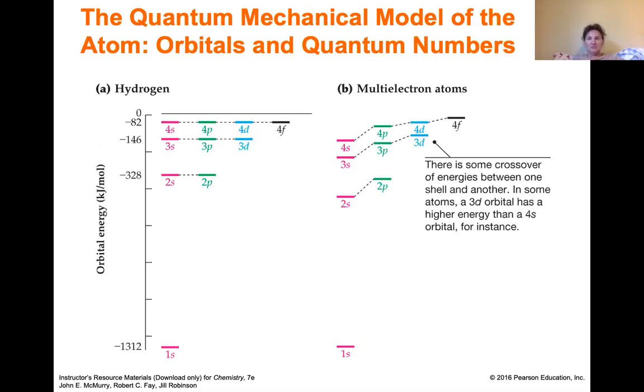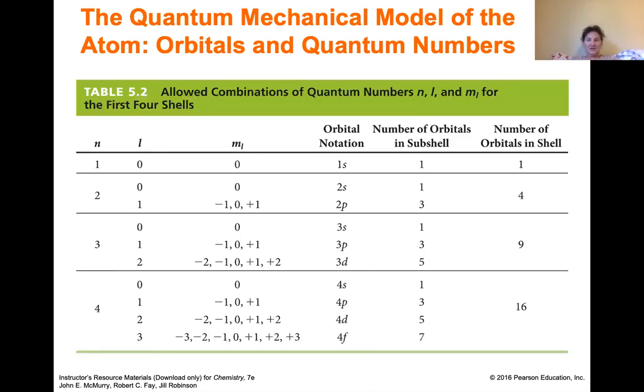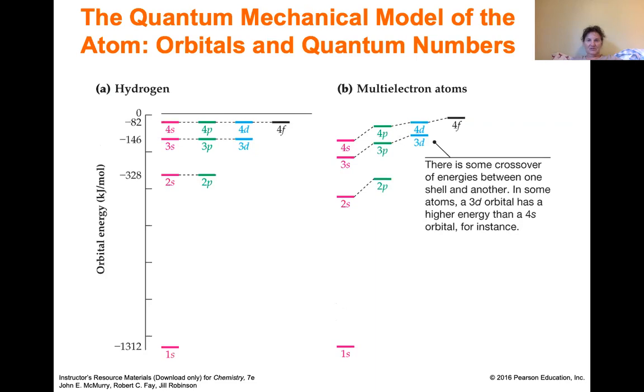So in hydrogen, the ground state is a 1s orbital, and then the first excited state is either a 2s or a 2p. And just for the hydrogen atom, because it's unique, it only has 1 electron, everything that has the same n value, so the n value comes from looking out front of the orbital notation. So a 1s orbital has an n of 1. A 2s or a 2p has an n of 2. So when you look at the far left of the orbital notation, that helps you understand this diagram.